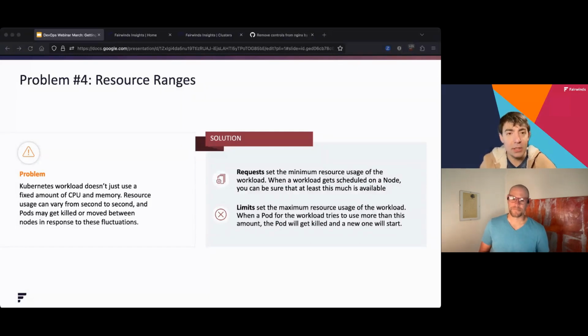What makes things tricky in terms of cost attribution, though, is that your workload could spike up above what you've reserved. You reserved one CPU, but it could spike up to 2 CPUs if you suddenly got a bunch of traffic coming in. So it's hard to say this workload only used 1 CPU if it can spike above that. There's a second setting in Kubernetes called limits, where you can say, I'm going to reserve 1 CPU, but I'm going to limit it to 2 CPUs. So I know that this workload is always going to have 1 CPU, but if there's room, it will be allowed to burst up to 2 CPUs. So you can start to wrap your arms around it.